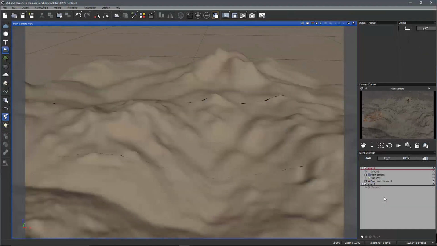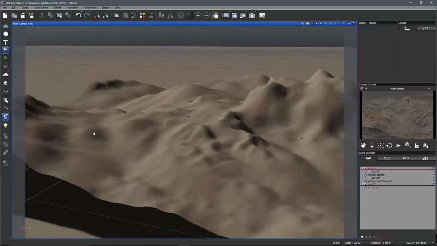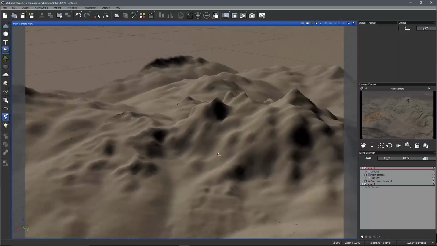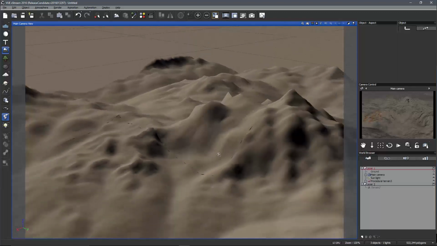So some really cool stuff you can do with zones and terrains, and it's really useful for painting and sculpting and defining specific areas, and it's definitely the preferred way to work, at least for me. I find that when I want to sculpt an area, instead of just sculpting the whole terrain, you just go in, sculpt a zone, and paint zones if you want detail. Great stuff you can work with for modifying terrains.